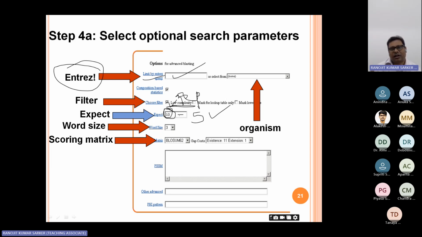So that's why many of us like to use BLAST, because it's very user friendly. We are not writing any code or manually adjusting the algorithm values or the weightage of those algorithms. Rather, we are just giving some human understandable parameters, and accordingly the algorithm is modified in the background.